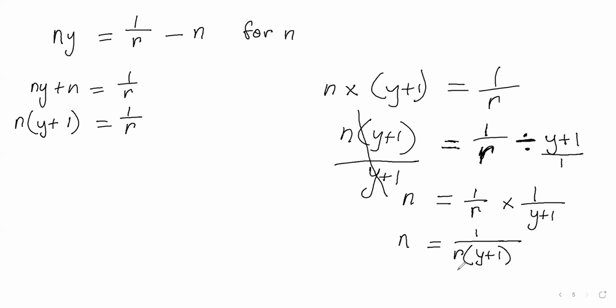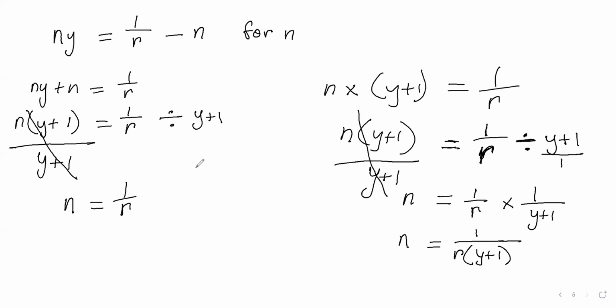I know this one was tough, this last division sign, so I'm just going to say it again. Marcus, we divided by y plus 1. But for this side, people get like, how am I going to divide? So you just write the word divide by y plus 1. So these cancel, leaving me with n equal to 1 over r.